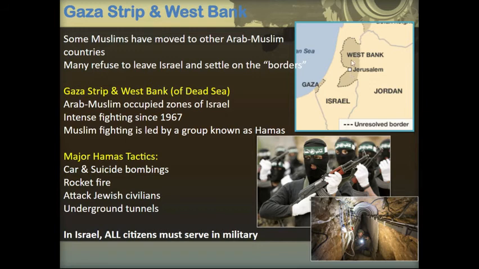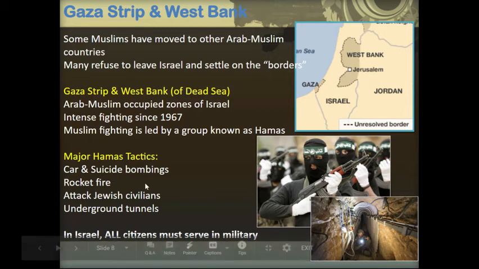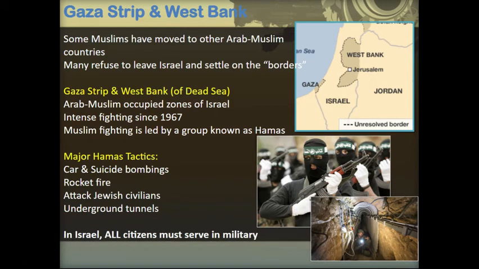You have the Palestinian Authority, it's called, in the West Bank. And then you have Gaza that has its own government, but it's much, much more radical than the Palestinian Authority. So Hamas uses all these tactics, still does to this day, to try to fight against what they consider the occupying force of Israel, the Israelis.